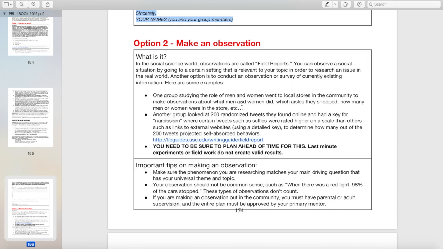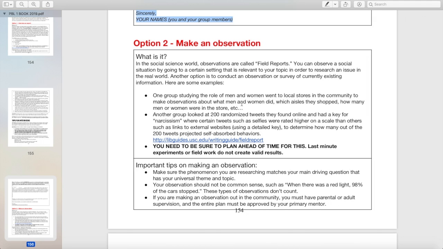Another one was a study on narcissism. One group found 200 randomized tweets online. So these are not tweets of their friends. It has to be randomized. So you're randomly selecting 200 tweets that you didn't personally choose because you happen to know them, right? This is kind of how you do a sampling of society in general. And then of those 200 tweets, there was a coding key where narcissism means that you think of yourself all the time.